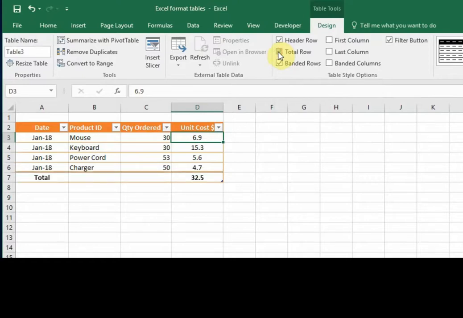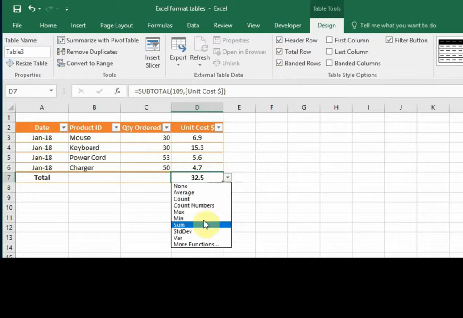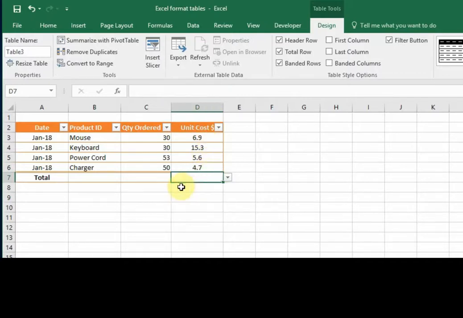So if I click the total row, you can see that I have a total row coming up here, and I've got the default function that works here. This is a sum function. And because it's unit cost, I shouldn't be doing a sum function, so I should just say none. But I will appreciate a sum function for the quantity ordered.